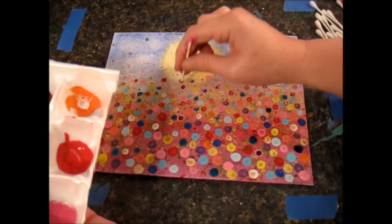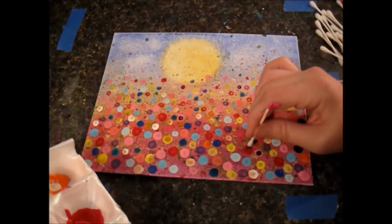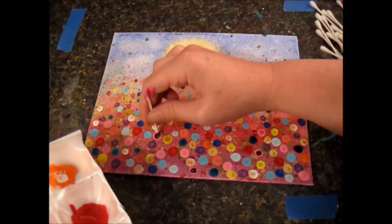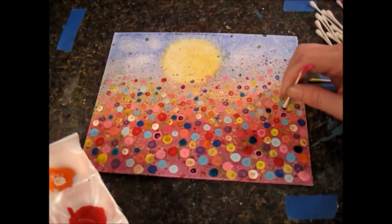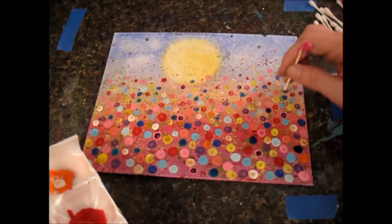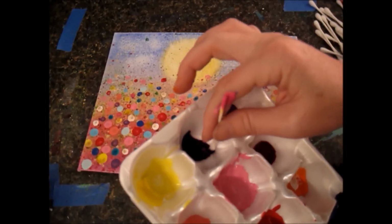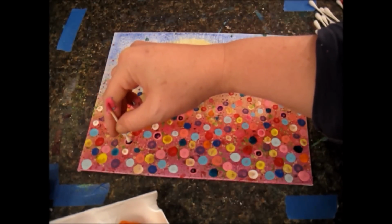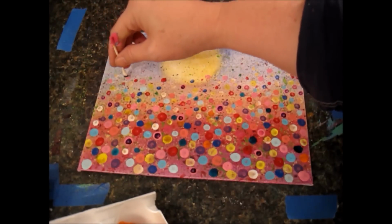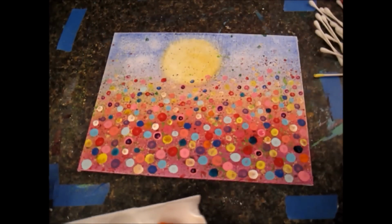And I just did a variety. I didn't necessarily stick to one, you know, all of the pink centers have a purple center too. I did that a little bit though. You may want to talk about that with your students and see if they want to keep the centers the same so that they look like the same flower that's been repeated all through. But you can get as creative as you want with this. That's a great part about this kind of project, is it's very open-ended. The kids can make it personal and get as detailed as they want with it.